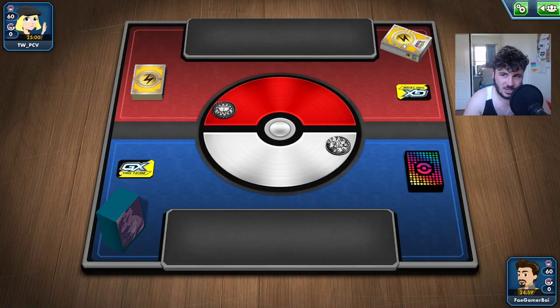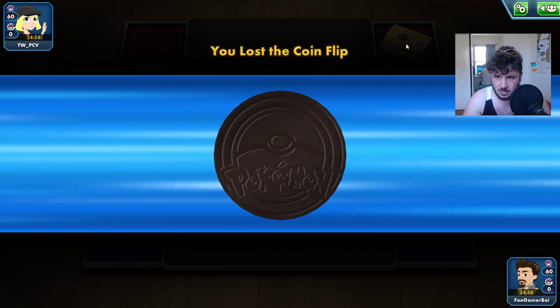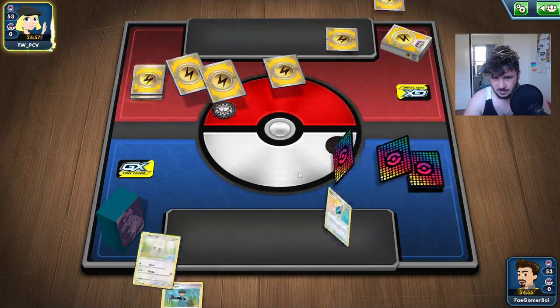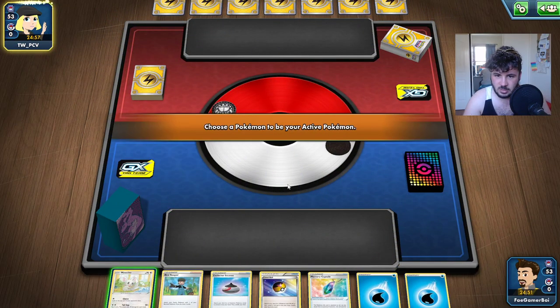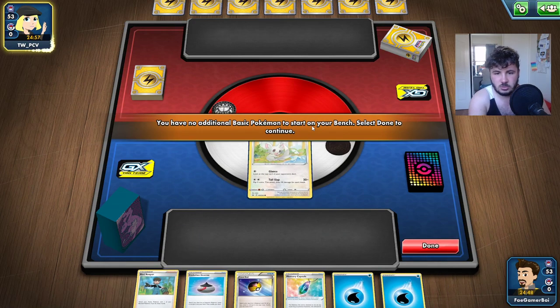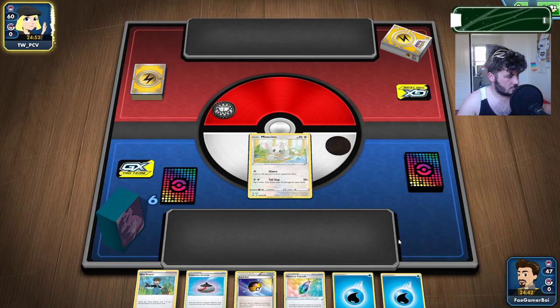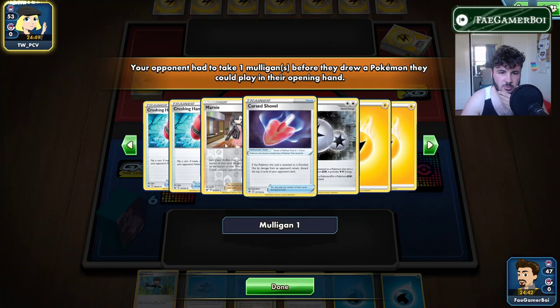Another electric deck, mayhaps. Or they're just running electric sleeves. That's a cool coin, though. Opponent had no basics. We got a Minccino. Oops. Actually, a fire deck. Some people do that.